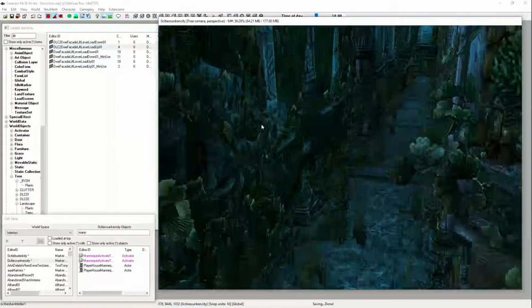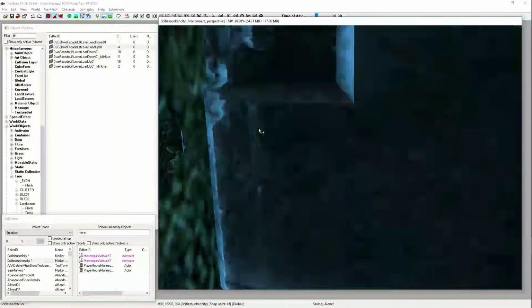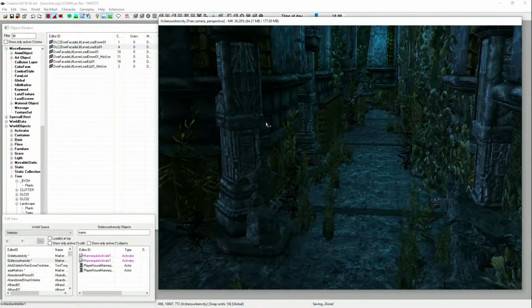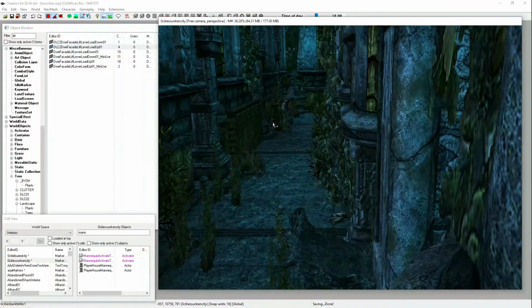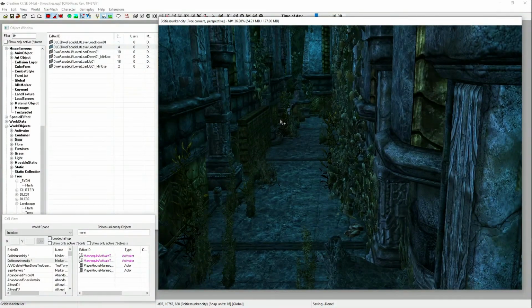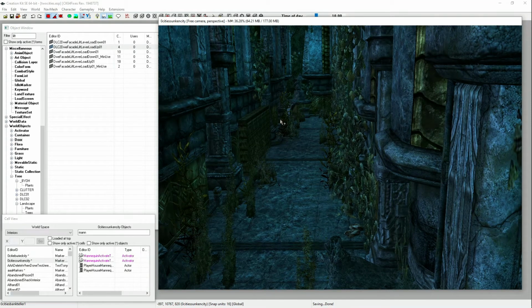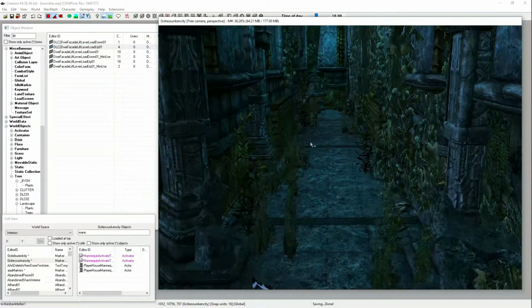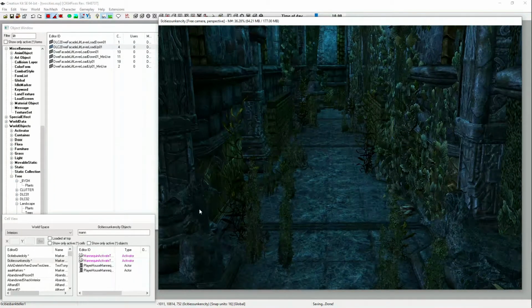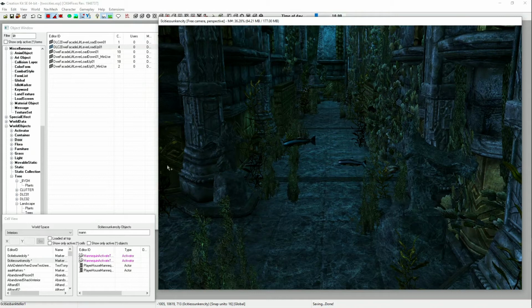Alright, so if we carry on, I'm not going to show off the room up to the left. I want to keep that a bit more of a surprise. Now, if you follow me on Discord, you will see some screenshots of this mod already, and there is a screenshot on there that is to do with the room to the left. But in this video, I'm not going to show you the room to the left.